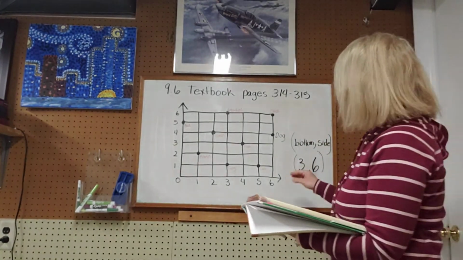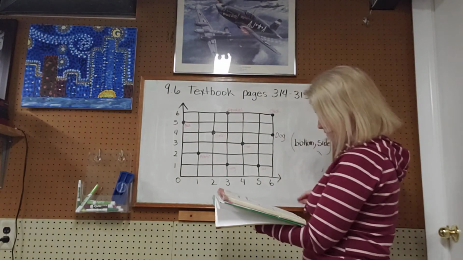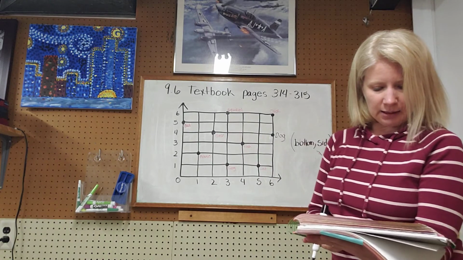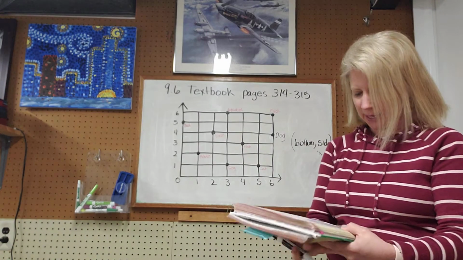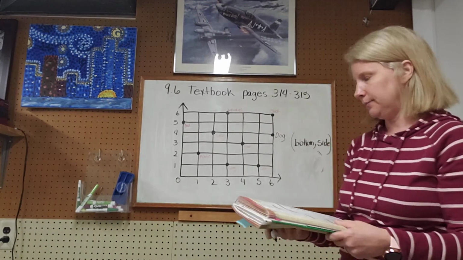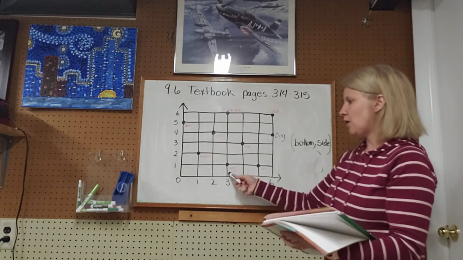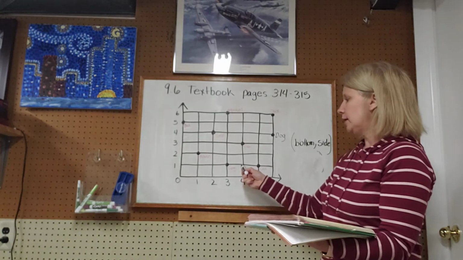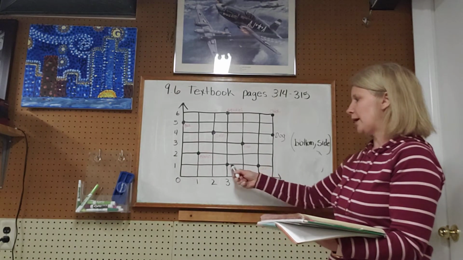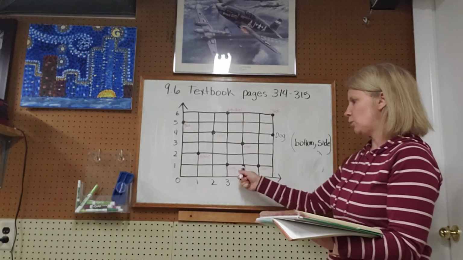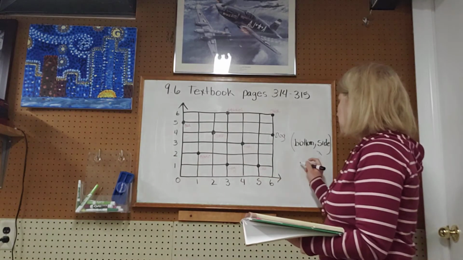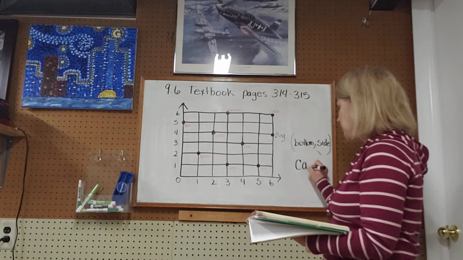Okay, I hope you got those. Let's go on to number 7. I am the animal, 2 spaces to the right of the frog. So here's frog, 2 spaces. We went to the right, 2 spaces, 1, 2. And who is it? It's the cat. So we write cat as the answer for number 7.